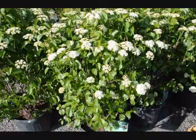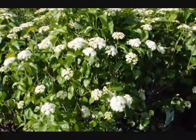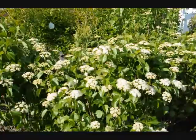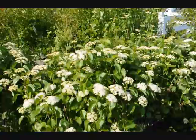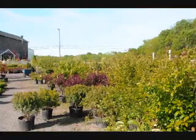These are blue muffin viburnum. It has white flowers in the spring and a deep blue berry in the fall — a very easy-to-grow viburnum. It doesn't get too large; it's a nice multi-stem shrub. It can grow under the shade of other trees, even walnut trees. So it's a very durable, native viburnum that's easy to grow. We have lots of them here at Highland Hill Farm, as well as other trees, plants, and shrubs. Give us a call at 215-651-8329.